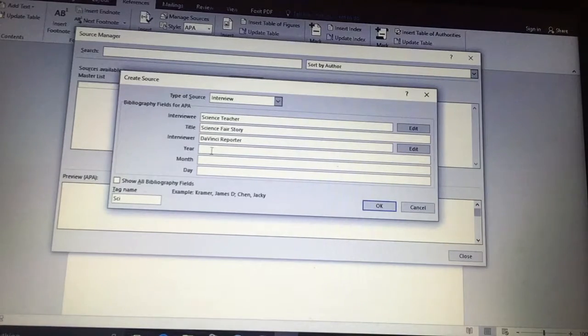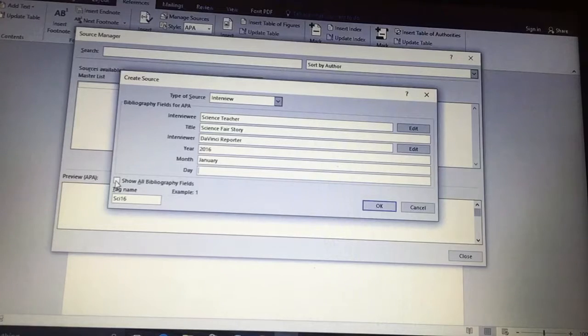The year, let's just go right ahead and put in this year. Month. Science fair usually happens in January, so we're going to say it's January of this year, even though it's not. And the day, you can specify a specific day or you can leave it blank.